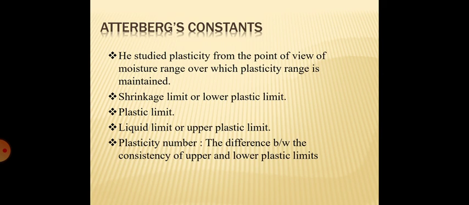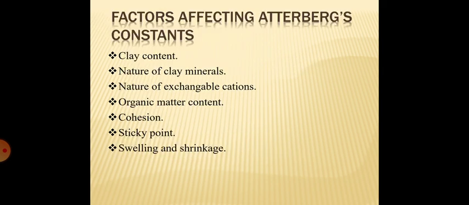Atterberg's constants: he studied plasticity from the point of view of the moisture range over which plasticity is maintained. Shrinkage limit or lower plastic limit, liquid limit or upper plastic limit, and plasticity number, that is the difference between the upper and lower plastic limits. There are some factors affecting Atterberg's constants: clay content, nature of clay minerals, nature of exchangeable cations, organic matter content, cohesion, sticky point, swelling and shrinkage.